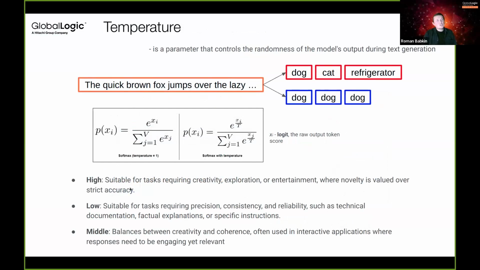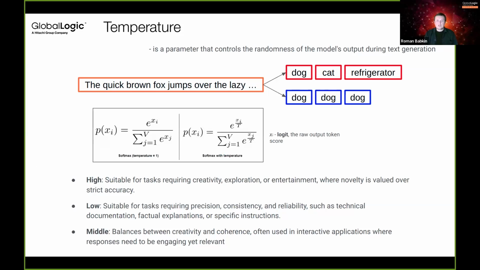You can use 2 or 3, but even with 3 or 4, this is exponential growth. With 3, you will see that all the tokens have almost the same probabilities, and it will be messy. Typically we use 0 to 1 because more than 1 is not so useful. It's useless.